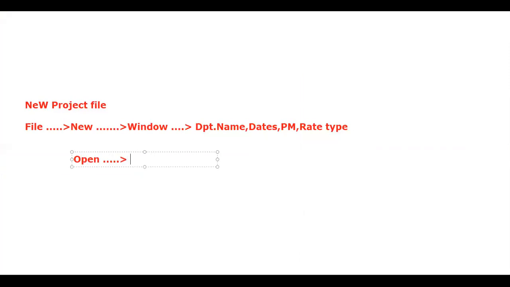I will click on File first, and then I will click on Open. Once I click on Open, I will be given the EPS window, I mean the department window. In that window, I must remember the department name, and I should go into that department and select my project name. I know that my project name is airport construction project.